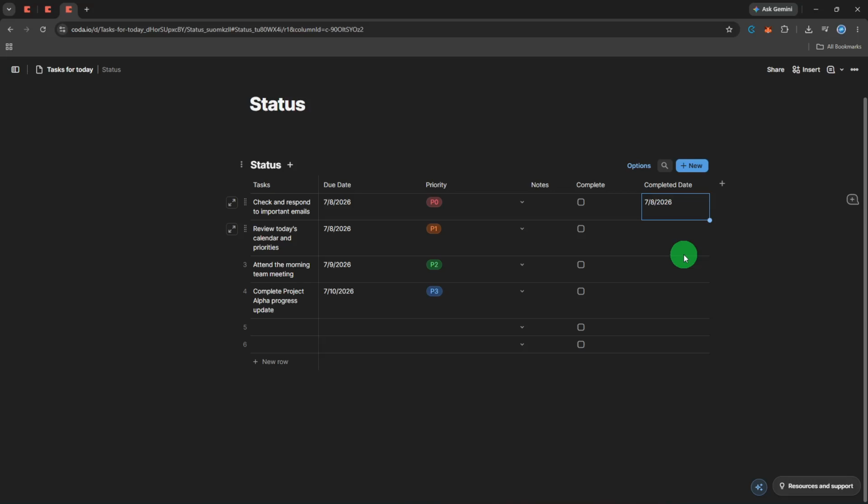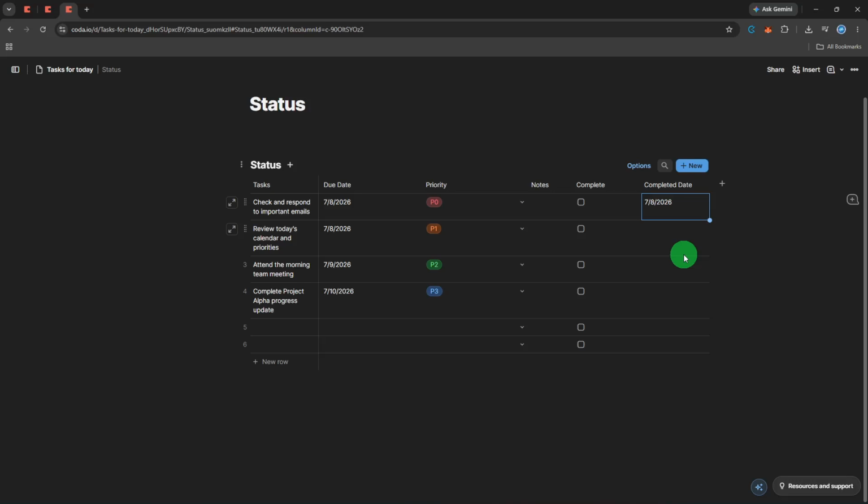Let me leave you with a few best practices. Always use descriptive names for your date columns, so you never confuse a start date with a due date. Enter your dates consistently across the whole table. Stick with one format and use the calendar picker whenever possible to avoid typos. Sort or filter by date regularly to find upcoming or past items quickly. And don't be afraid to combine your date columns with other column types like status or assignee for much richer project tracking. For example, you could filter by due date is before tomorrow and status is not complete to see exactly what's overdue. That kind of setup can save you hours of manual checking.